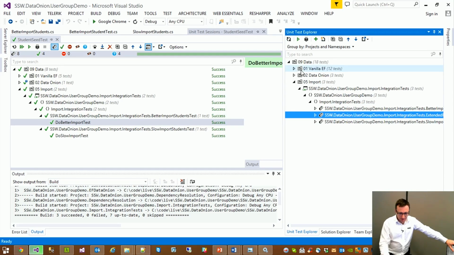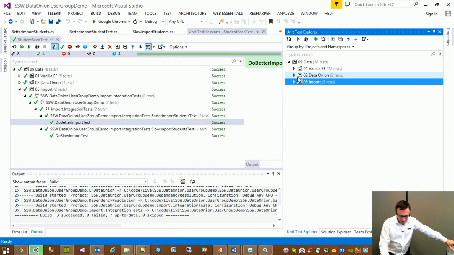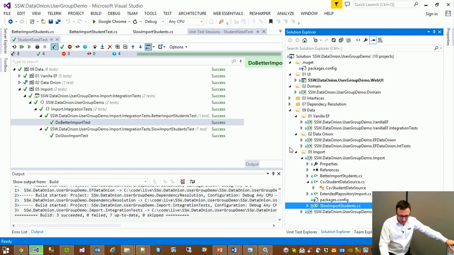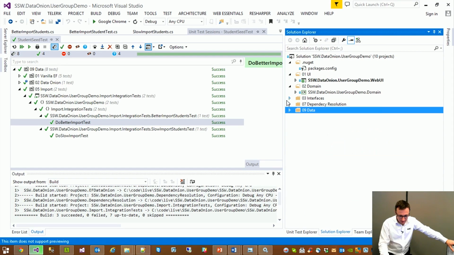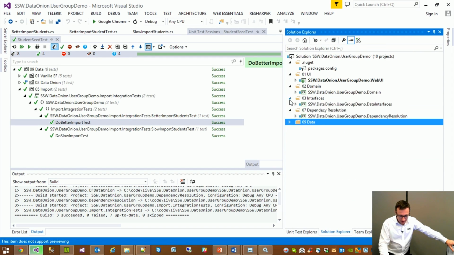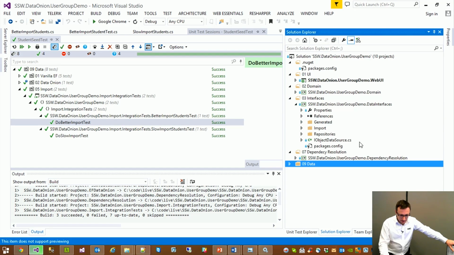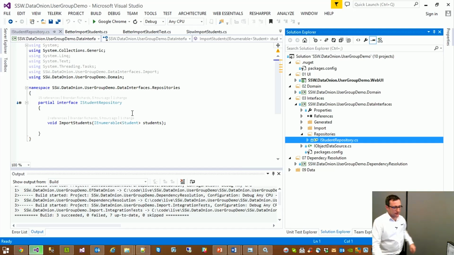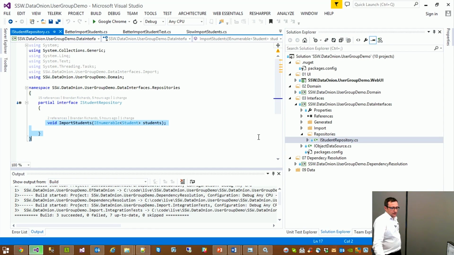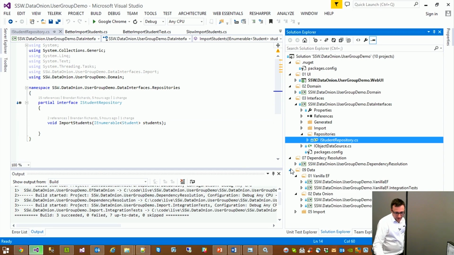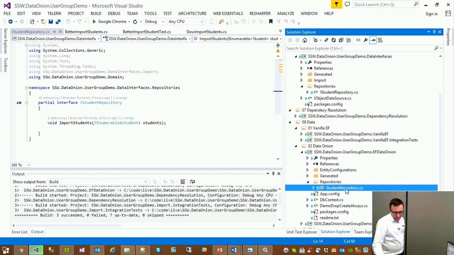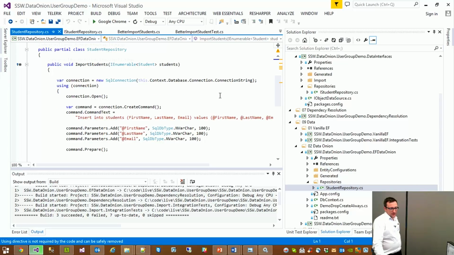So at the end of the day, one of the key things about using a repository pattern is that you've got a place to put your code. Underneath my interfaces, I've created a new partial class and given it a new function to run, and then in my data layer, a new repository implementation for that class.